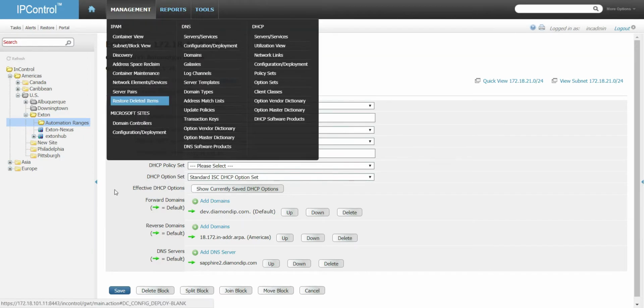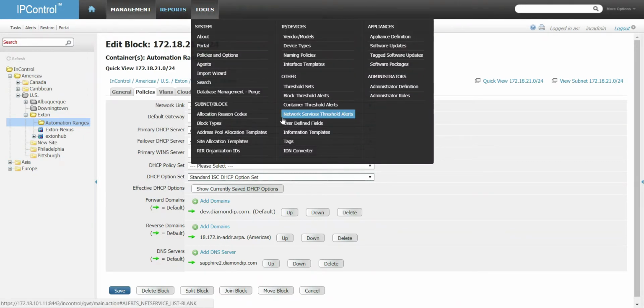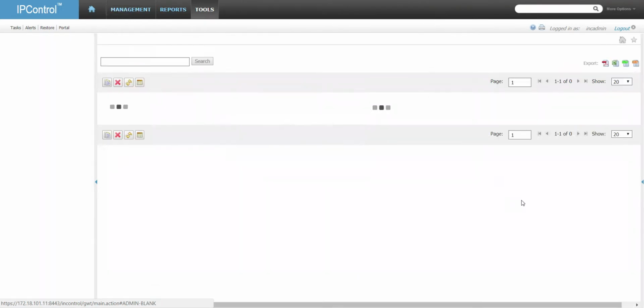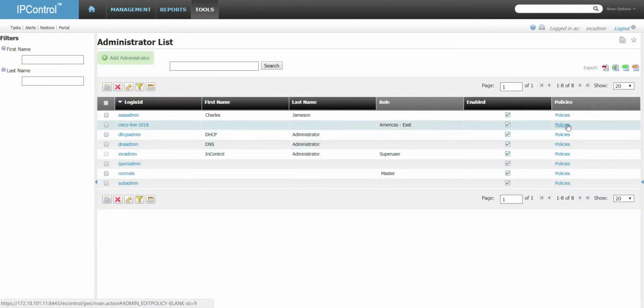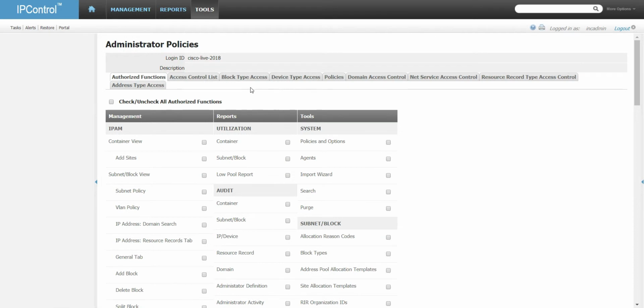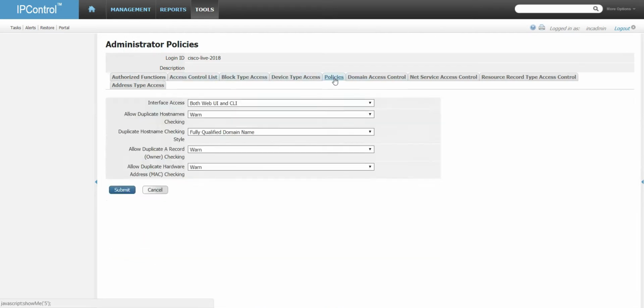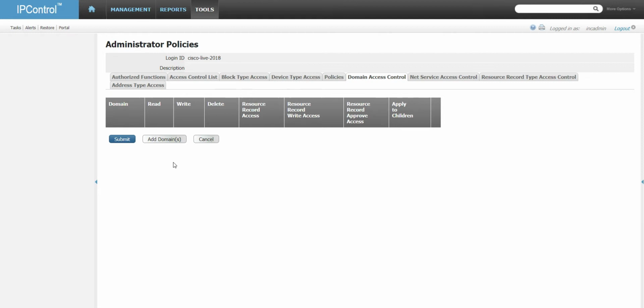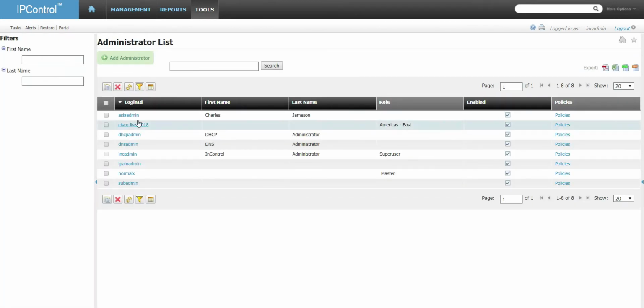And also lastly, just as a quick note, when defining the administrator user in the policy section or in the roles, you'll need to enable that the administrator has both GUI and API access controls within the policies tab. New to version 10 is the Web UI, CLI, or both access. And CLI represents APIs as well, so any custom portals and things. And I have some policies set up for this user, so we're going to just jump right into it.